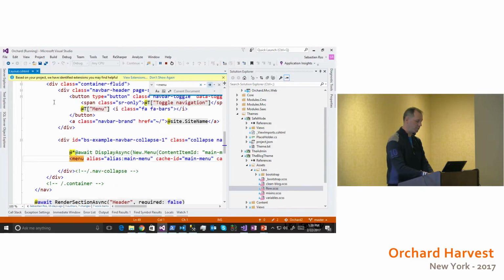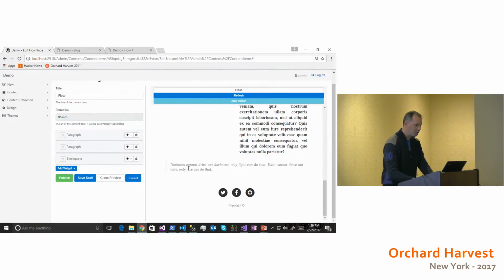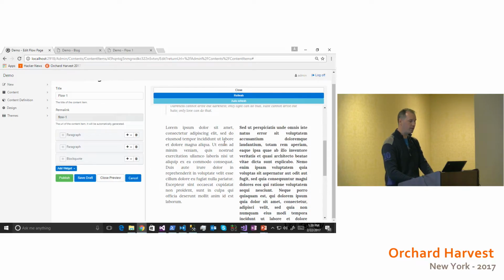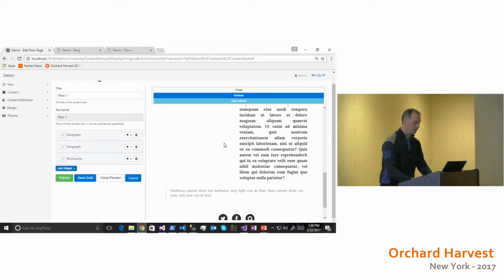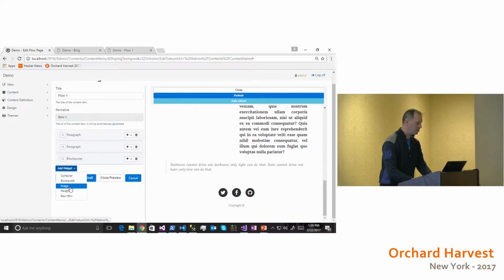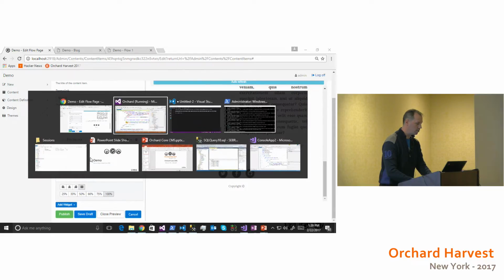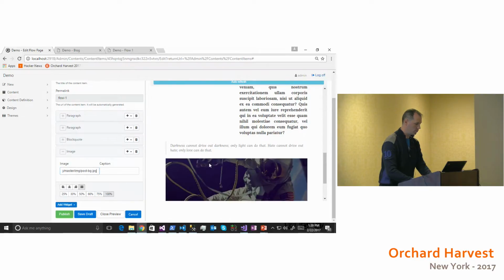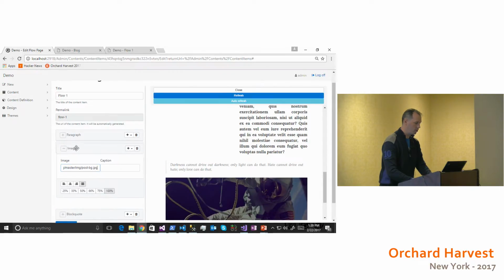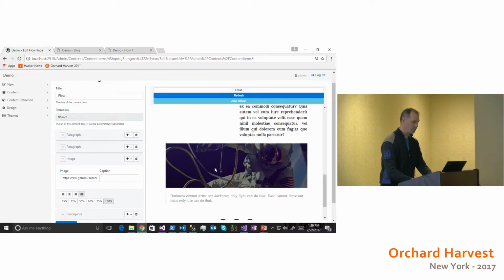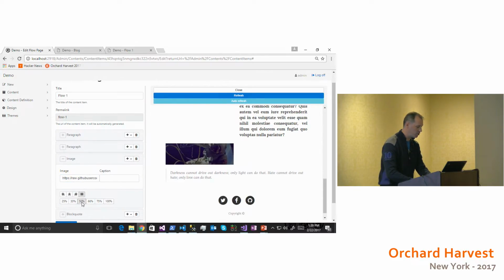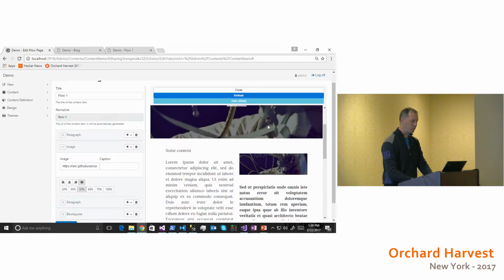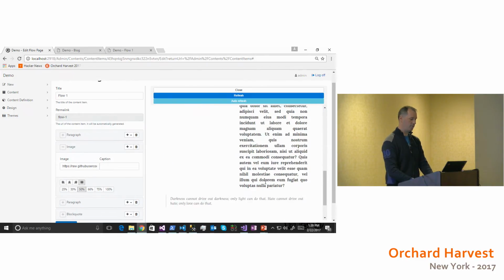Same thing for the alignment of every component. So here you see, this one is 100%, is after them, so that's why it's called flow. You reorganize the flow of your widgets in your page. And you can have as many widgets as you want, like I will create an image now. And the image is there, and I will move it above my quote, and now it's above my quote. If you want to make the image 50%, you just click 50%. If you want it to be there, it will be on the right of the first paragraph, and the second one will be there. Okay, it just works.